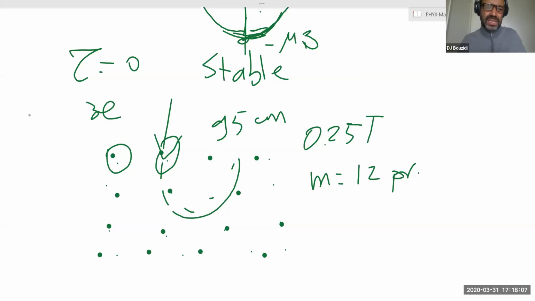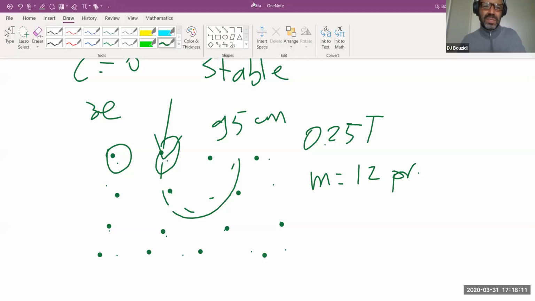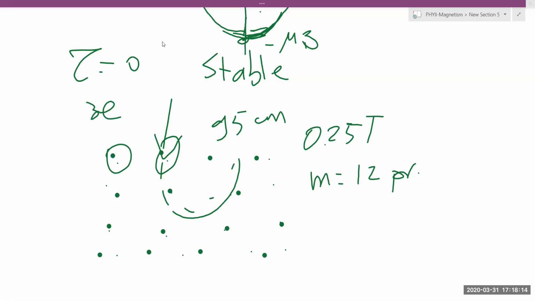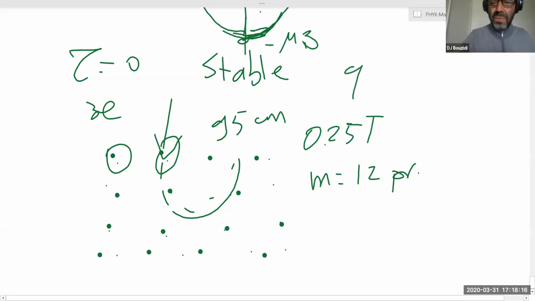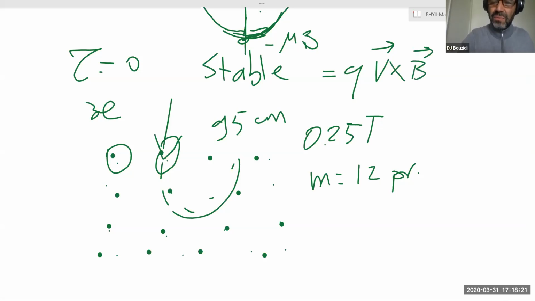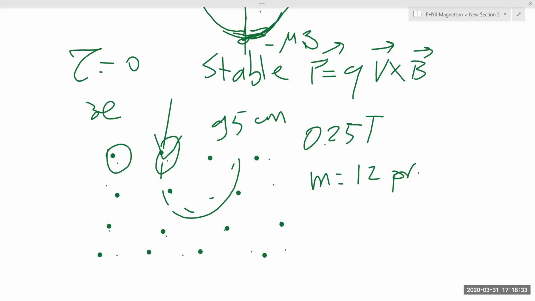So basically let's write it down. So it's Q, oops, I cannot write in here. Let me get this thing out of the way. So we have F = Q V cross B. We know everything in this expression except Q, the sign of Q. V is coming down, correct? I want you guys to be with me here because we want to work on this. We know B is coming out. So this is how it looks so far, at least to me.